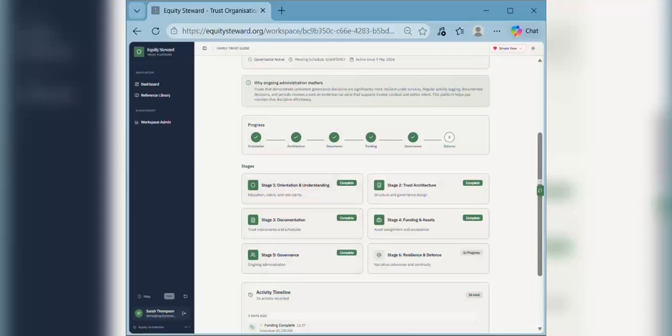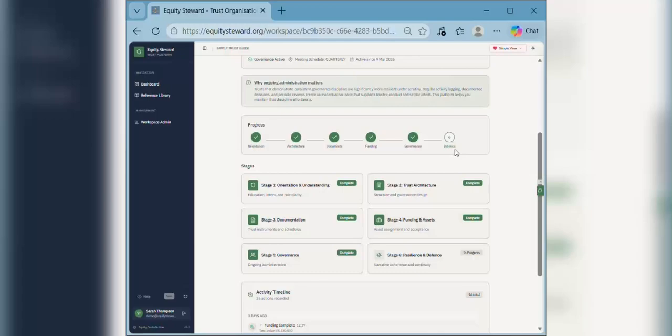Why does this matter? Because in practice, many trust arrangements do not become vulnerable because of a flaw in theory. They become vulnerable because administration becomes informal. Decisions are made, but they're not properly recorded. Asset histories are understood, but they're not clearly evidenced. Meetings take place, but they're not formally documented. Changes occur over time, but the narrative of what happened becomes fragmented. Trustees know what they meant, but the record does not clearly show it. Over time, that lack of coherence weakens the administrative history.